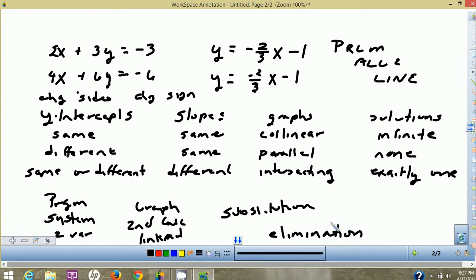I'm going to be really honest. If you're looking at a system of equations on the EOC, do this. That means that you're going to have to get it in this form. That's the form that the program takes. They need to be in ax plus by equals c. And you need to remember, if you change sides, you change signs. But just put it in the program and solve it. Or graph it and find the point of intersection. You need to be able to move quickly. Unless they've stuck variables in it, I wouldn't try to solve it by hand. Just do it the easy way on the EOC.